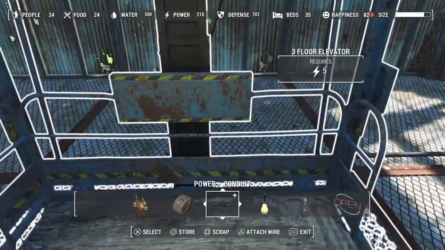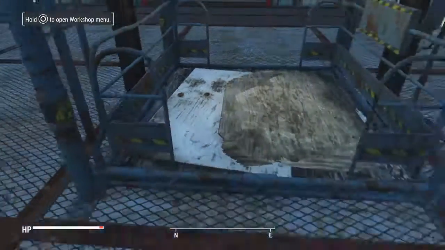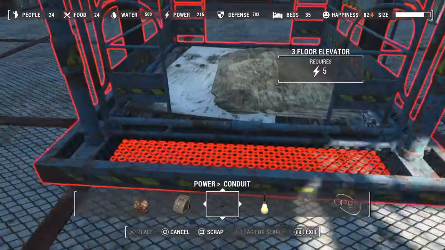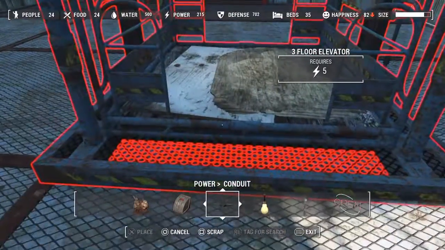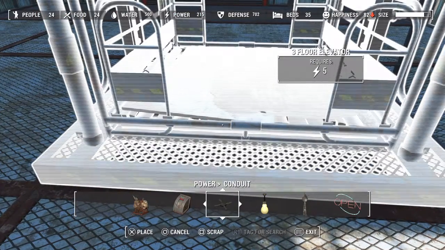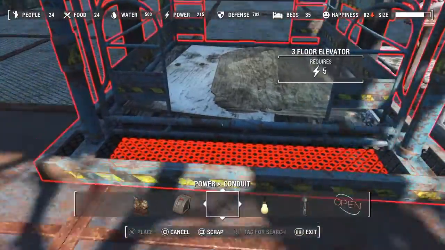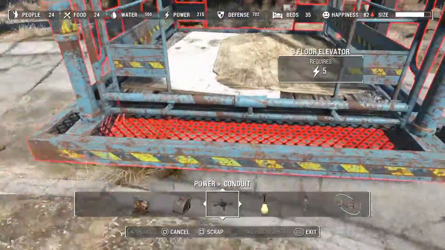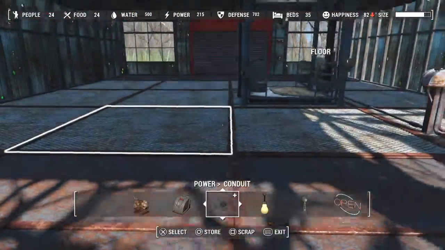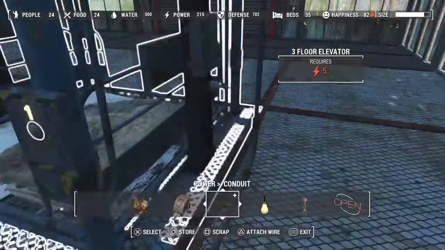There. Did that bring it back? Updating the power? Nope. If I were to move it, could I put it back? The answer is no, because it doesn't lock in. It's still attached, so let's drop it. Let's detach the wire.